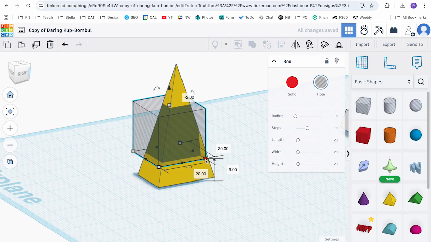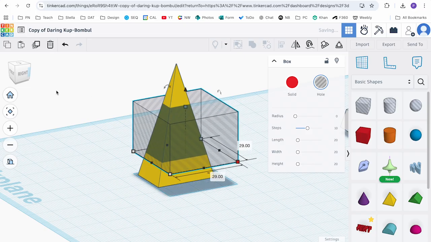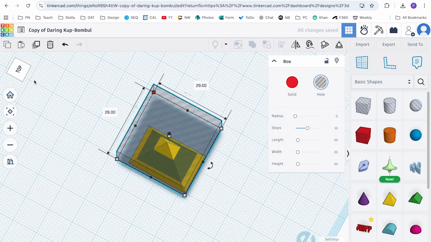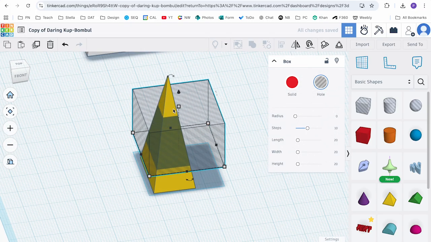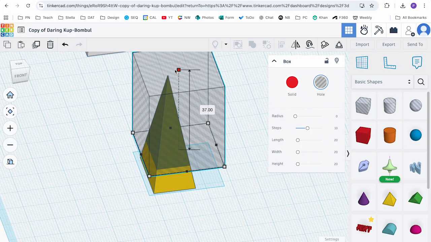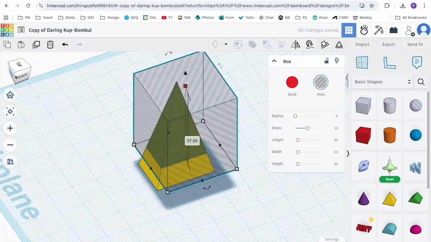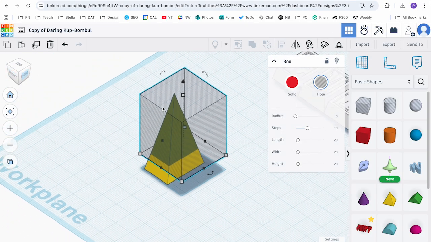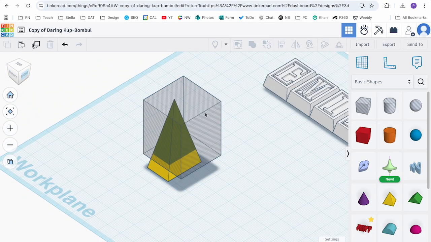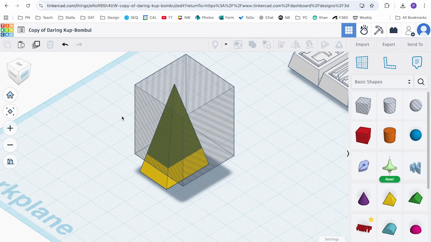So to get this to cut off all the excess parts that we don't want, we can just grab this corner, drag it out. You can now see that it cuts off all of that. Grab this top one, bring it up, and now you can see that the entire top half of that is shaded dark. To actually make it remove that part, what we need to do is to select both the pyramid and the cut box at the same time.